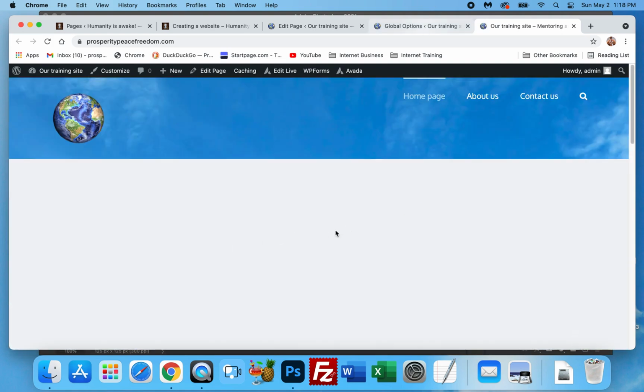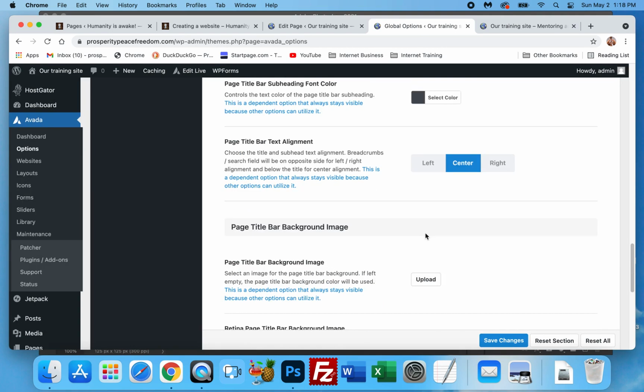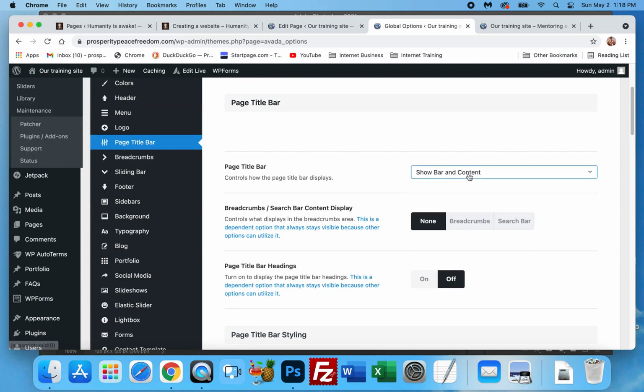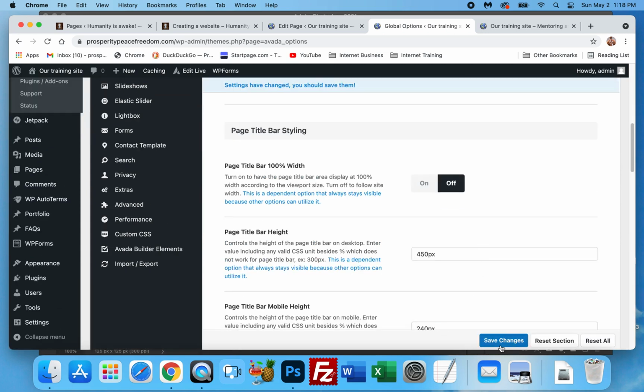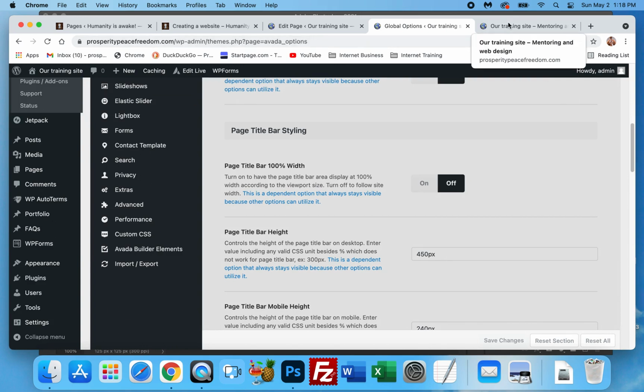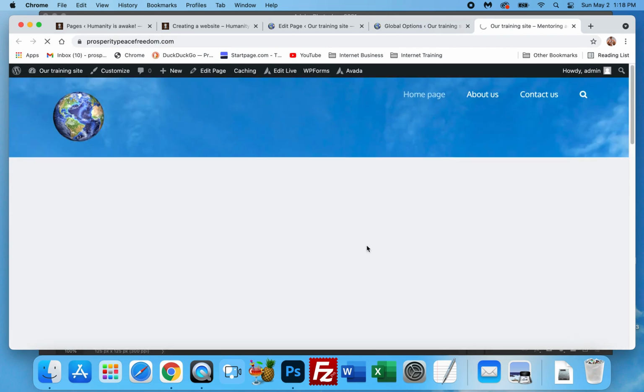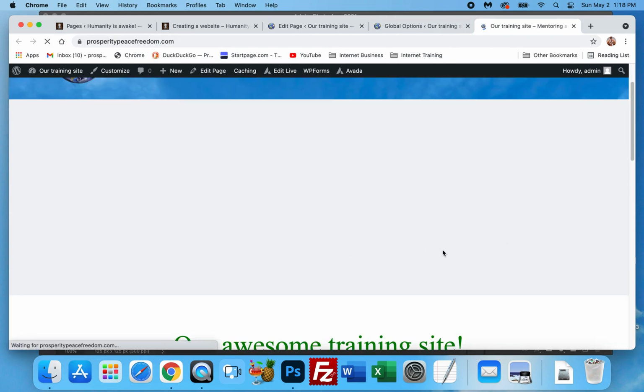Okay, if you want a title bar, oh, hold on. All I did is remove the image. What I meant to do is just turn it off. You just go up here and hide it, and then we'll save it. Sorry about that.